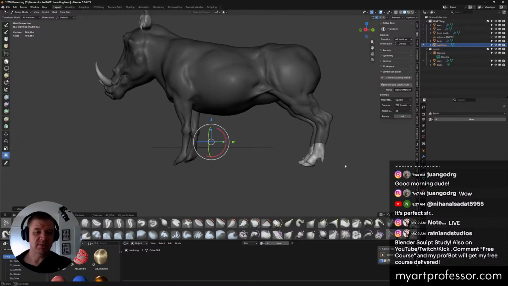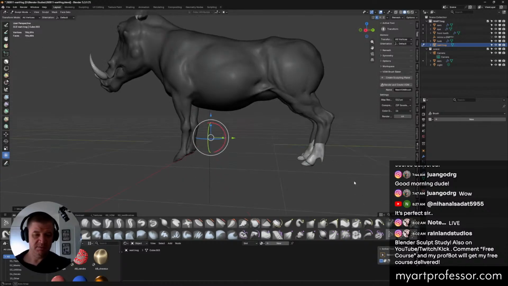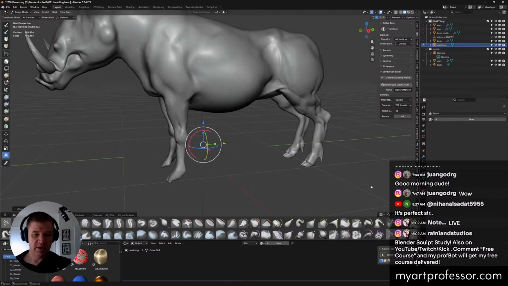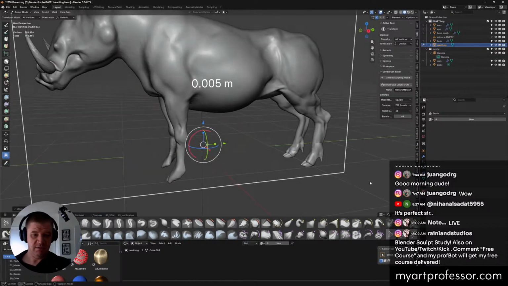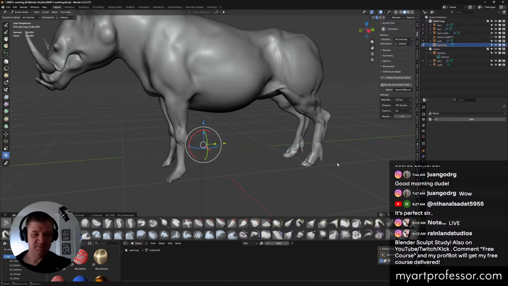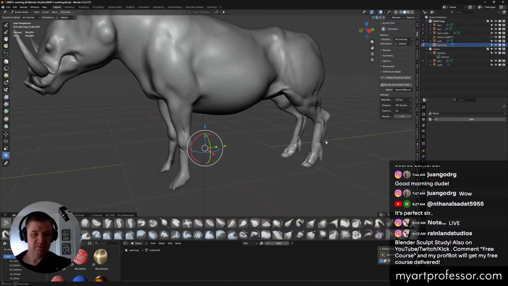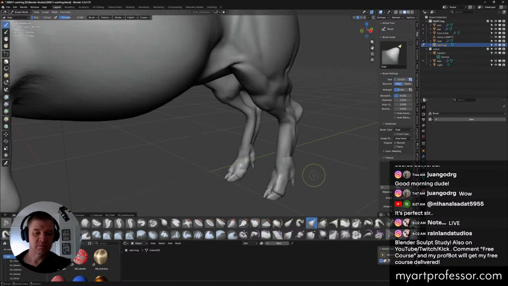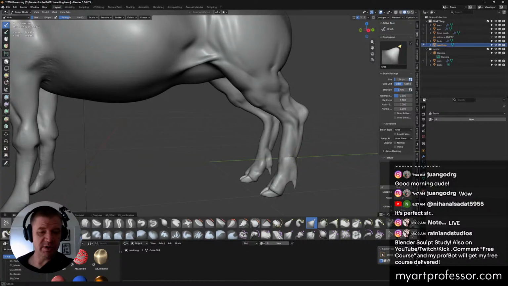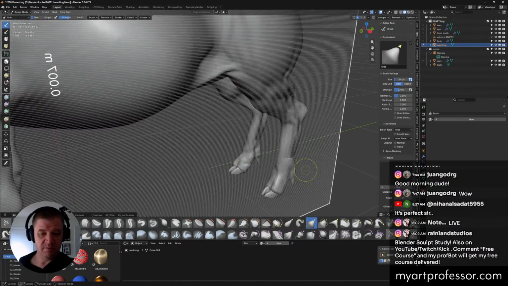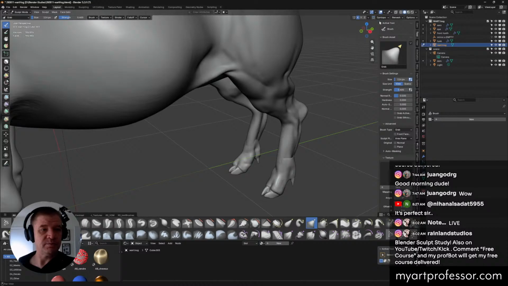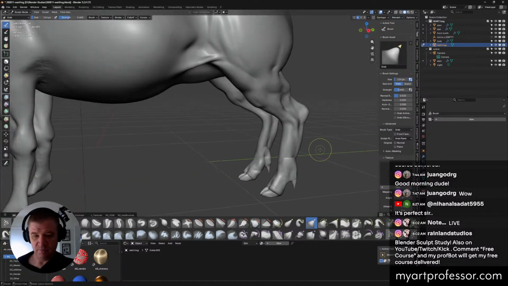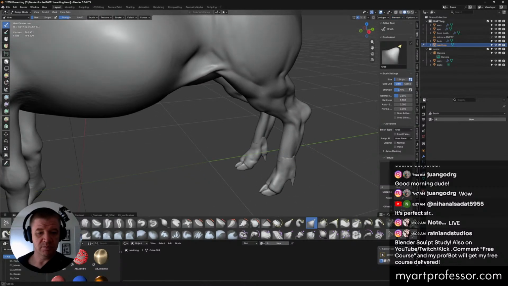That feels much better already. Should we remesh that? There we go.